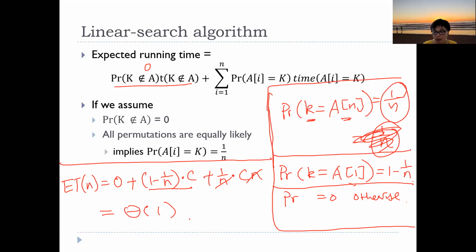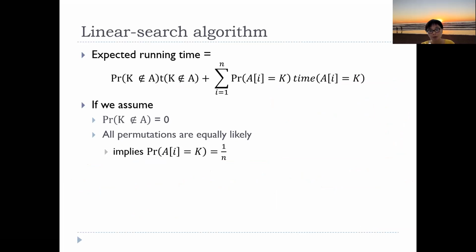Now I'm just using this to make the point that when we want to talk about the average time complexity, you have to assume a model: what is the distribution of the input? And different distributions would give you different average times, which is naturally so, right? If the distribution says that the cases that make the algorithm run slower happen more often, then sadly your algorithm would run slower. But if the good cases happen most of the time, then the algorithm would run faster. All right, so I will stop here today, and next time we'll continue with this discussion.